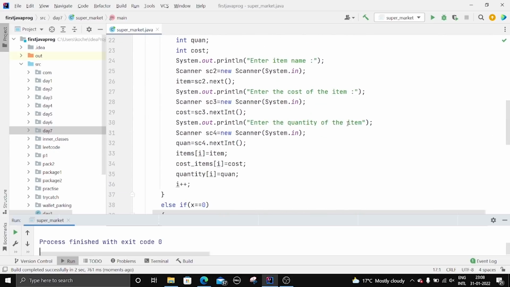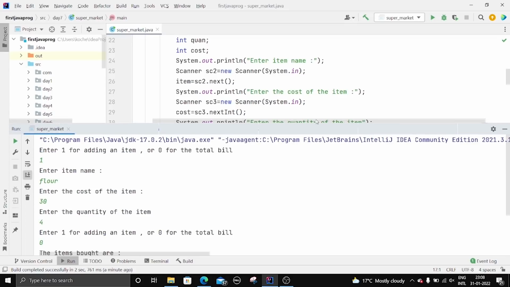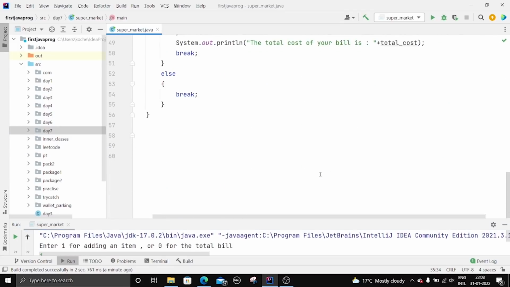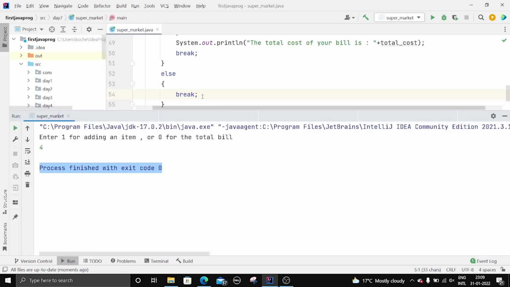All right, so this is the small program, guys, and I hope you guys got it. And if you are aware of GUI in Java, you can do this program with GUI as well, so that it will be very good practice, just in case you know the GUI. All right, or if you guys don't know, it is quite okay. And let me just check what will happen if we do not enter 1 or 0. Let me just enter 4. The execution has stopped, because for every other condition we are just breaking out of the loop.